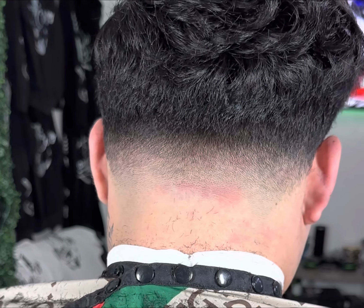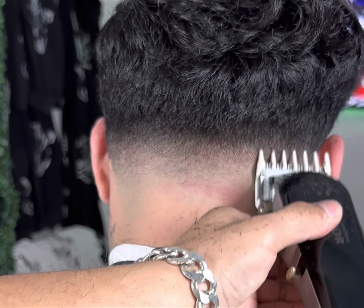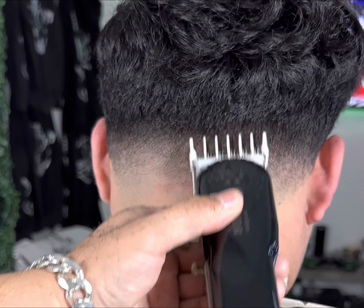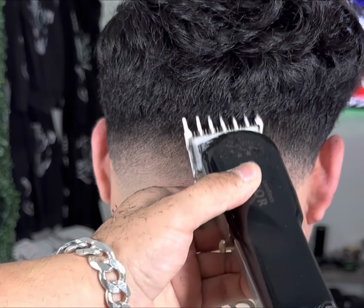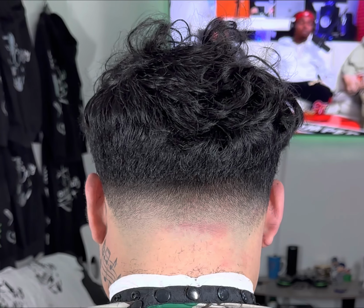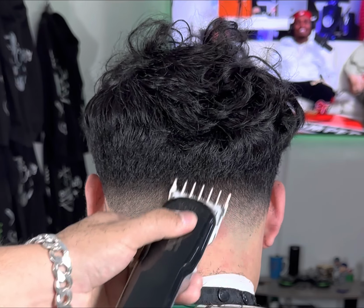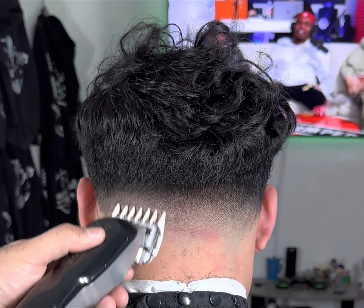And then it didn't help that right there by the occipital bone, he had a little bit of a dent. So it makes it a little bit harder to blend, because since he has a little dent, it's gonna look darker in that area. So you do have to hit it with a little bit lower number in that area, just so that it blends to the hair surrounding it. So I'm here, I'm like, man, it's not coming out. Let me just keep trying. Boom, boom, boom, boom, boom.